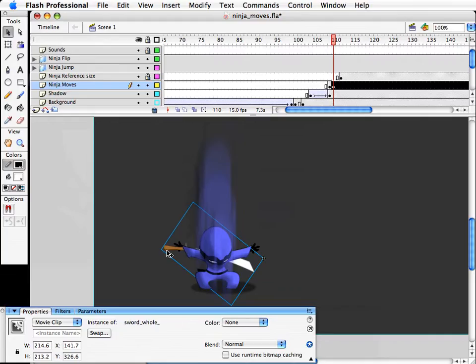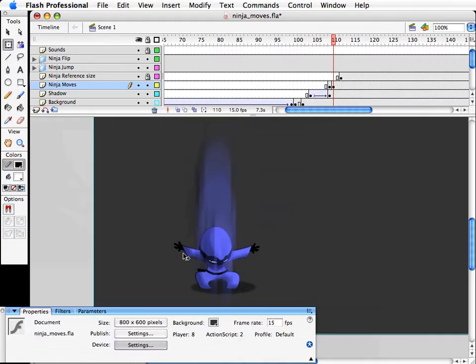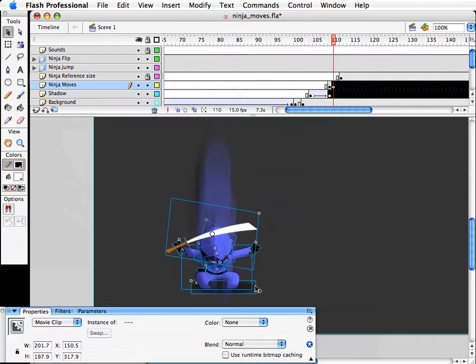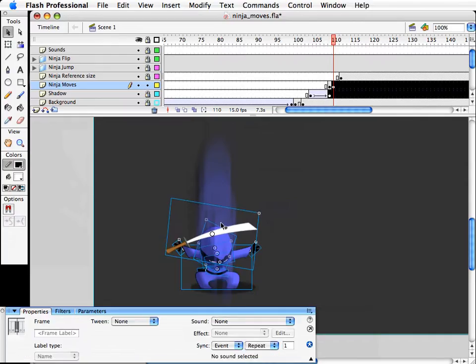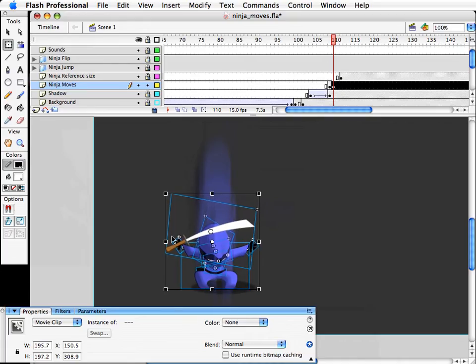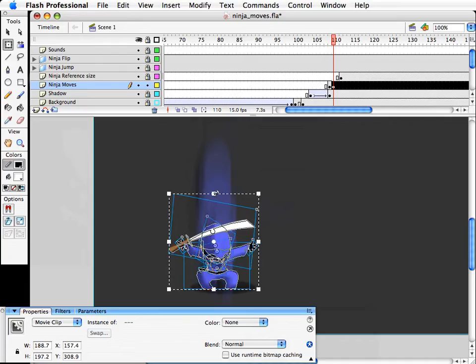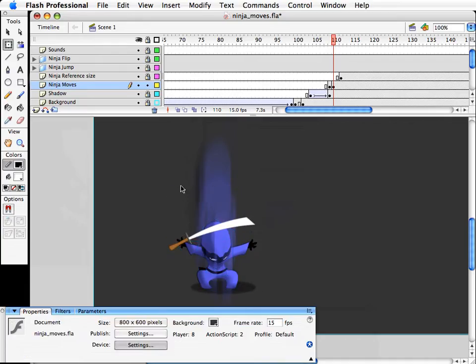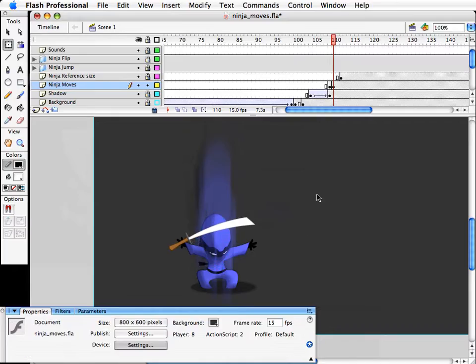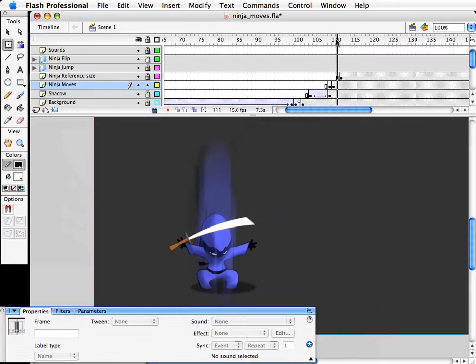Let's put his sword kind of in front of him. Something like that. And let's go and just take everything and scale it up a little bit. Do something like this. And keep in mind that these individual frames, I should say, are just one frame out of 15 per second. So if we do some weird kind of squash and stretch like that, people aren't going to really notice. Let me move that over there.